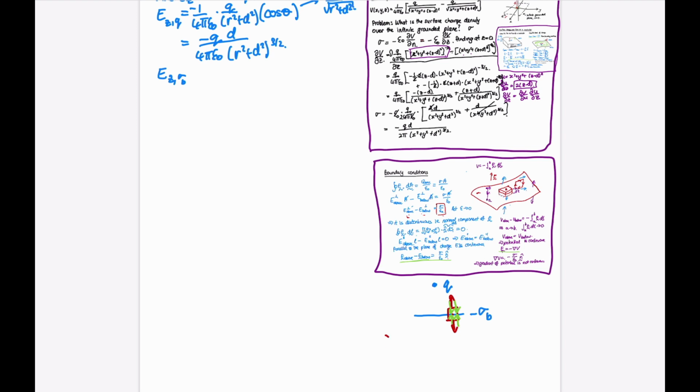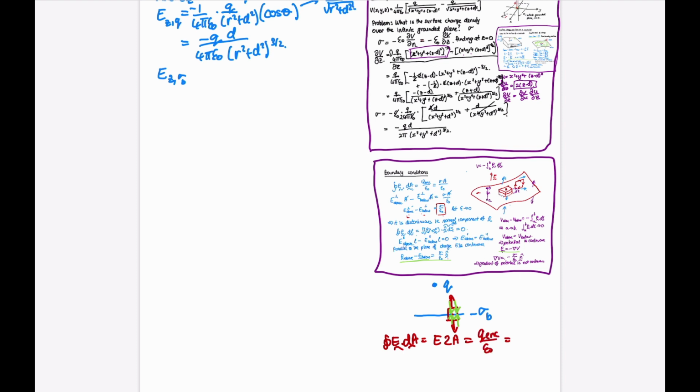And so I can say E dot dA, in this case, if I assume that the electric field is constant over these surfaces, then I can pull the electric field out the front, and so that's E. And then I've got two of these surfaces. I've got this surface with surface area A and this surface with surface area A. So that's going to be times 2A, and that is equal to the enclosed charge over epsilon naught.